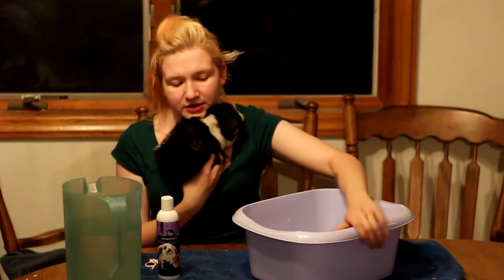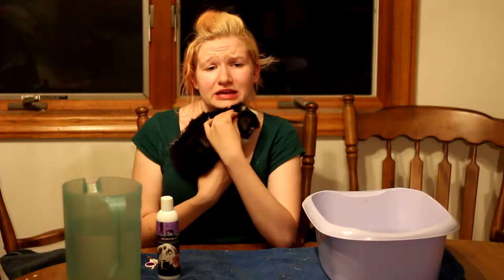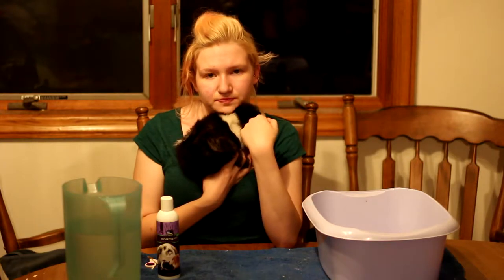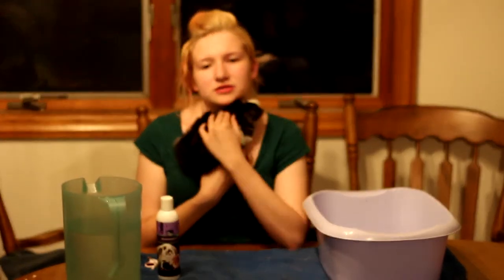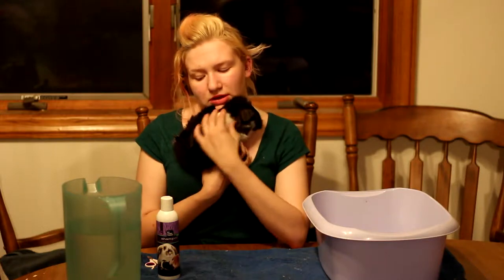Today we are going to be doing just a bath and a nail trim. Usually with nails I also do a grease gland check, but he is good currently with his grease glands. With grease gland cleaning you would take a cotton swab with either mineral oil or coconut oil and spin it in there to get all the gunk out — it's boric glue that males naturally produce from wanting to be sexually active, and it can clog them up if you don't clean it out. It is one way they can get impacted, so you do want to make sure you check that on a male.